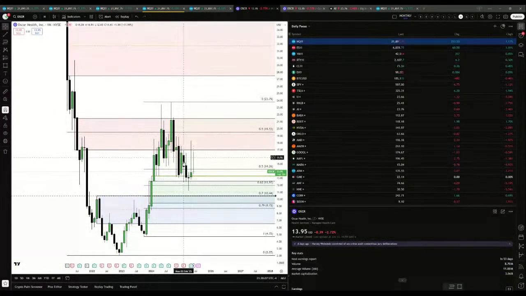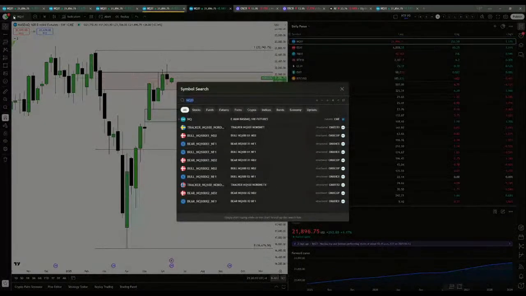Now I look from a monthly perspective and I say to myself, okay, this actually looks pretty good here. We got the discount, we got the bullish imbalance, all good, all great. I look left, we don't have any imbalances overhead. It's not looking bad. Now I come to the weekly.